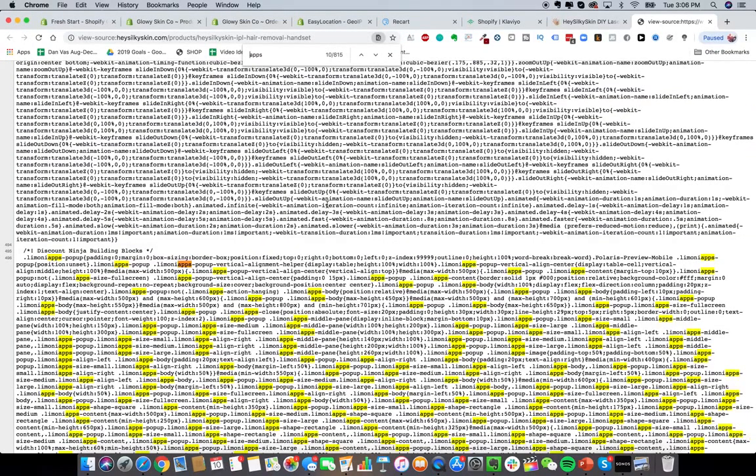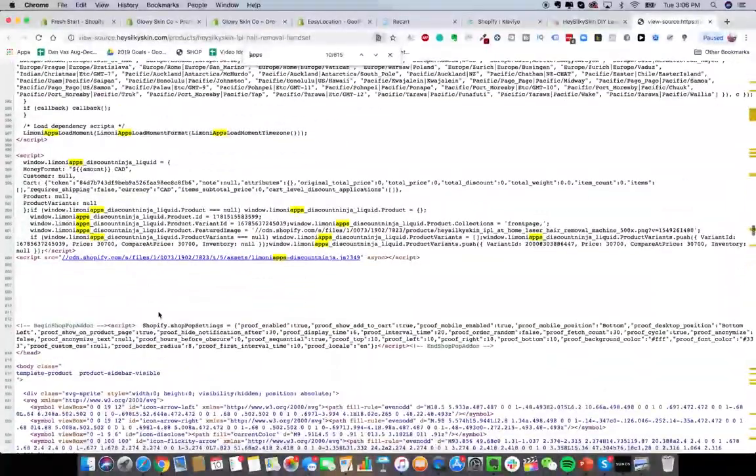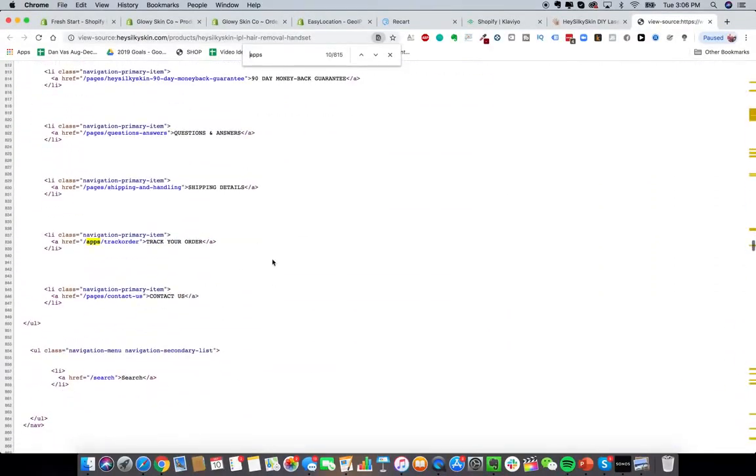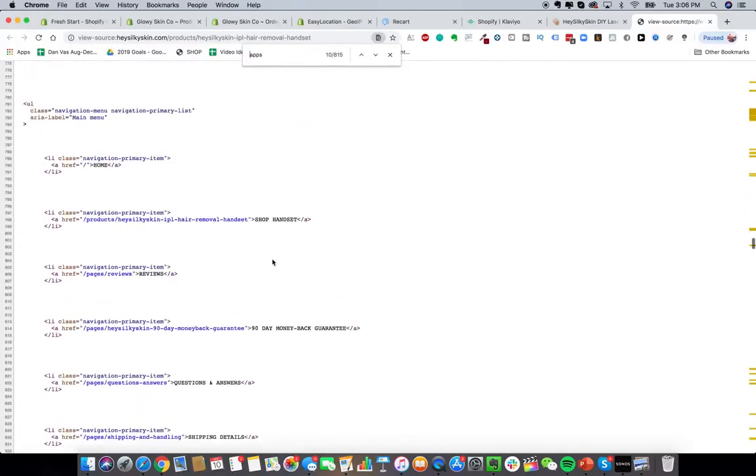Right, so sometimes it's a little complicated, like down here, but if we keep going down, we can see there are different sections for different apps that they have. They have something by Lemoni Apps. I'm not sure what that is here, but this is a crazy hack that I discovered myself, and I've honestly used this on all my competitors, and I've gotten amazing ideas just using that. So they're using Discount Ninja, it looks like. It looks like some kind of a permanent discount app.